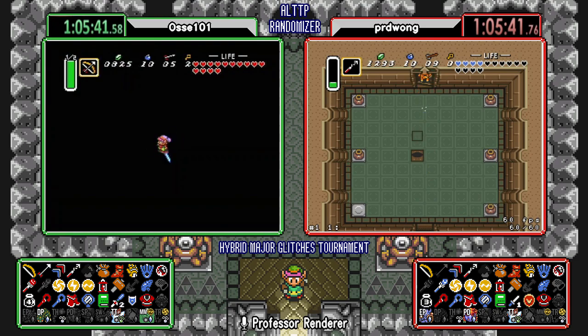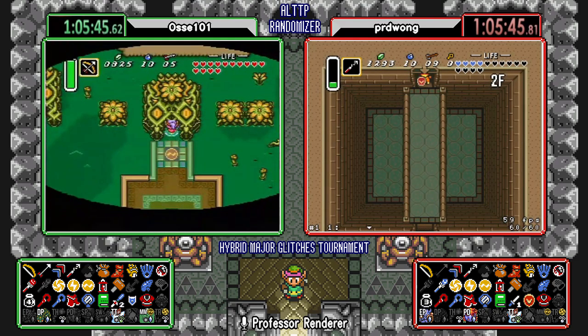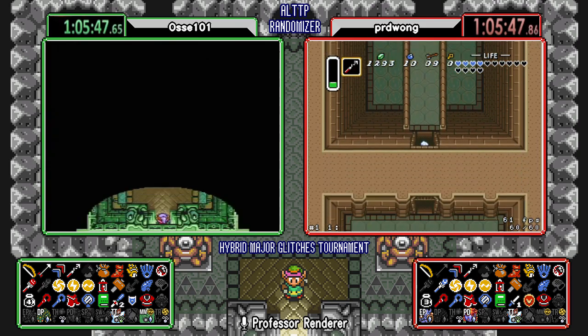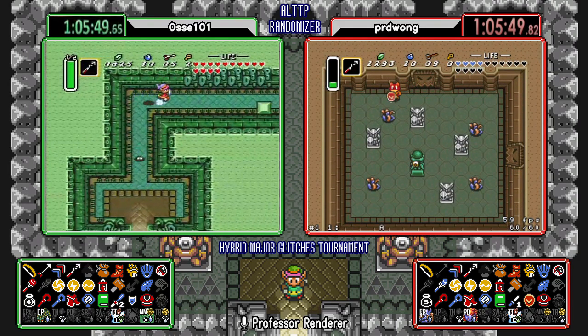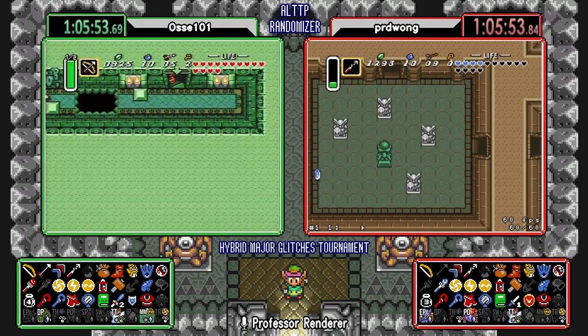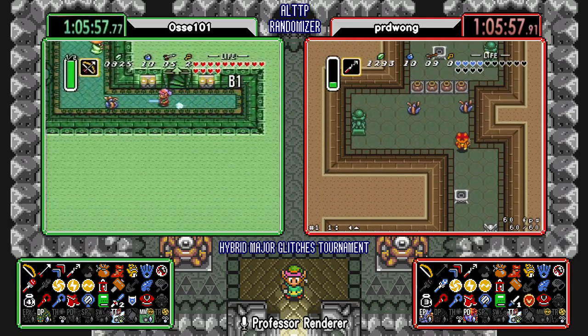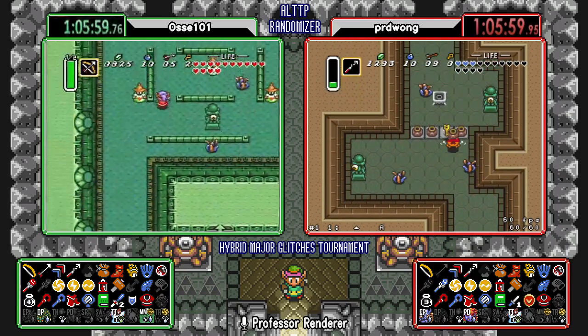All right, so I guess to be fair, Aussie had ended up going into desert and then flew to 6 afterwards. So we had to set it up that way. So yeah, Aussie's going to head back into Mire.